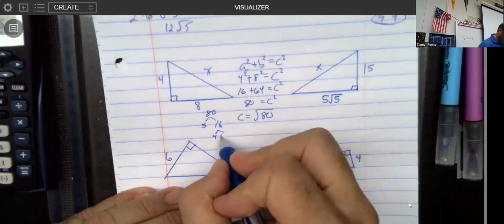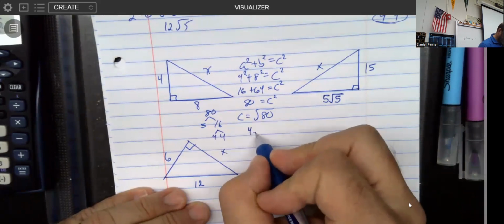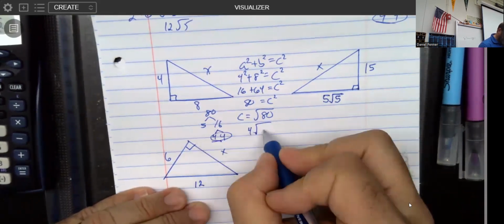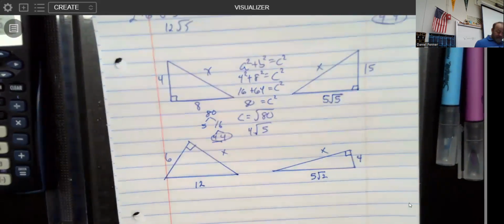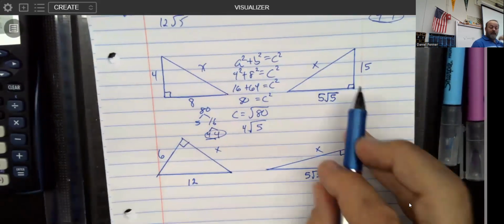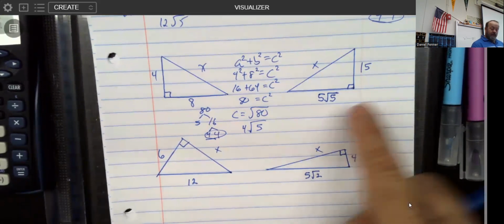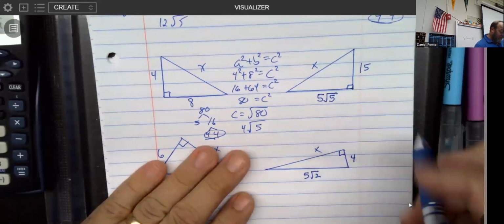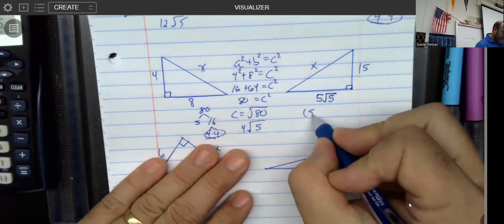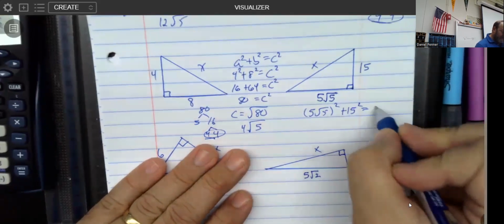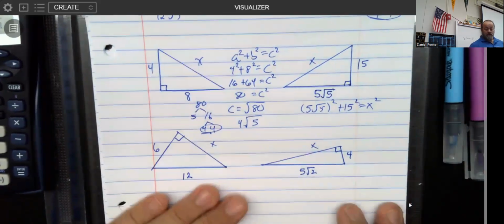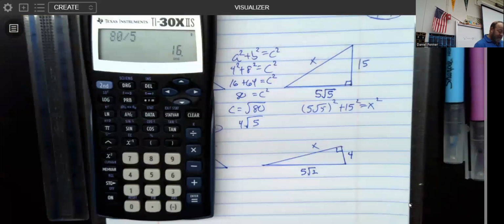But I noticed that I got a pair of 4s. So I've got a 4 as my pair with a root 5 here. Perfect. So I've got 4 roots of 5, okay? Now, on this one, I purposely put a root here because that's going to make things a little bit harder. So I've got a squared plus b squared equals c squared. Hopefully I have left myself enough room.